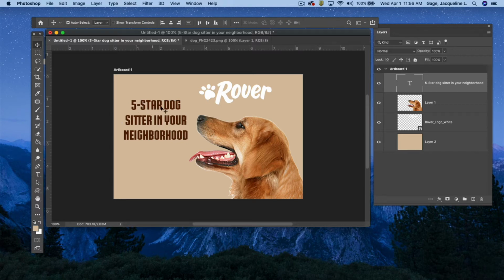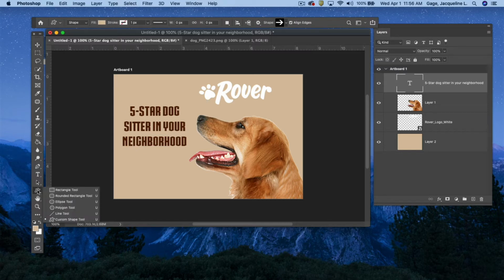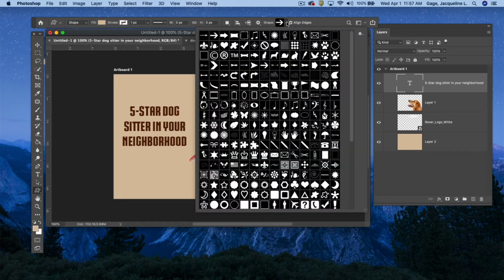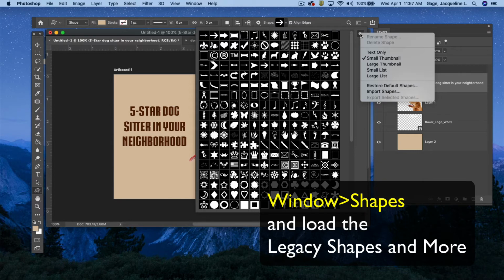And since it's 5-star dog sitter in my neighborhood, maybe I want to put a series of stars up here. To do that, I'm going to go to my custom shape tool. I'm going to click the drop down and I'm going to find a star. Here we go. If you're not seeing all these shapes, click on the gear icon and import shapes.